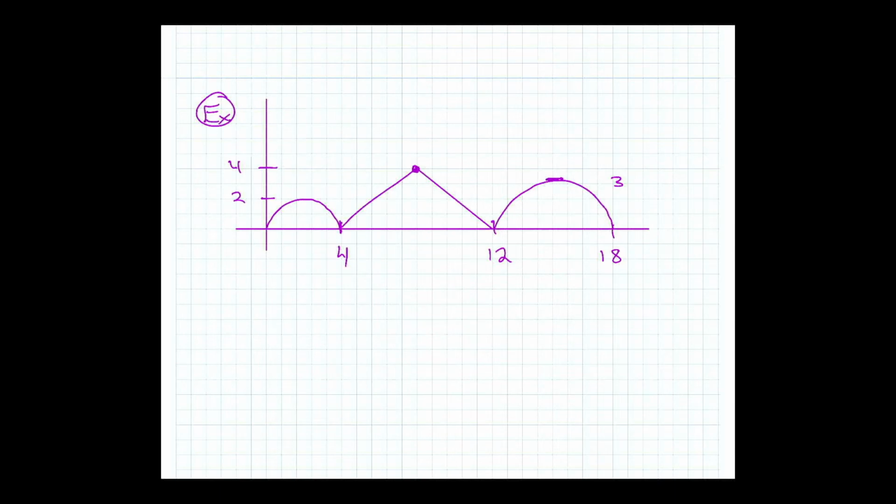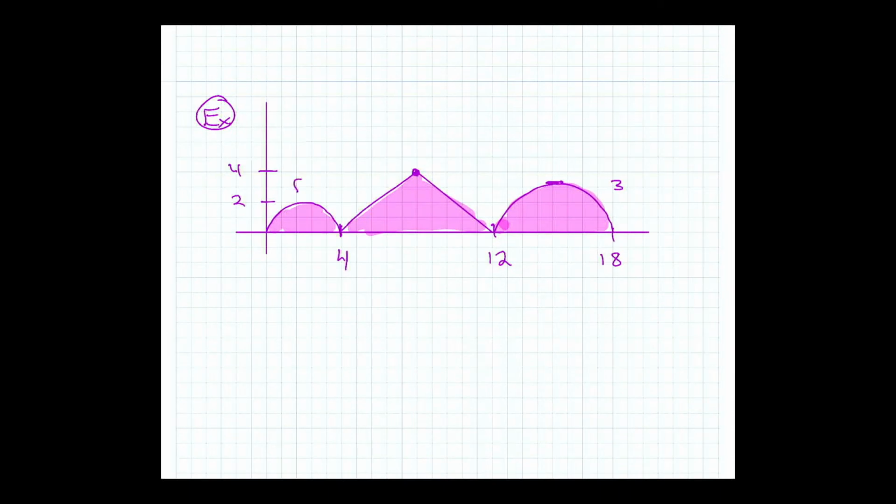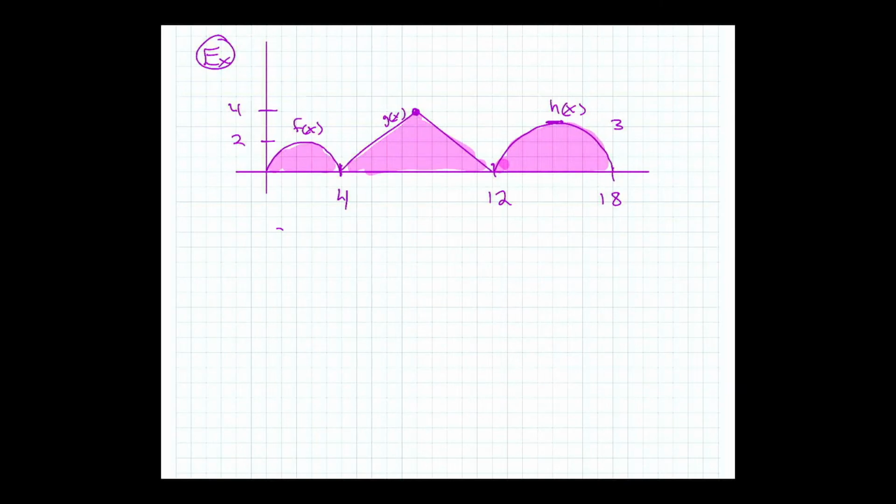And this is what we have. And this area is shaded. So inside the triangle is shaded, and inside this is shaded. And so the two things that look like half circles are supposed to be exactly half circles. Okay. And so what they tell you is they've got this labeled as f of x. They have this one labeled as g of x. And then they've got this one labeled as h of x, like this. They give you the equations, which we're not going to use at all, but they give them to us.